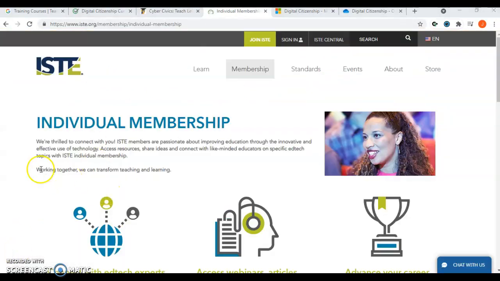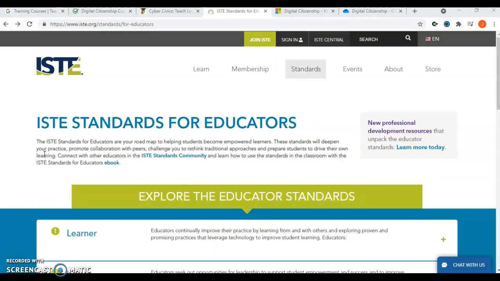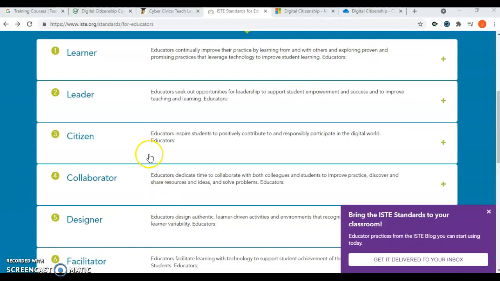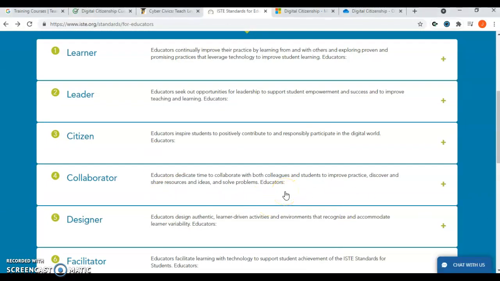Another tool for teachers that I think could be pretty helpful would be to get a membership such as to ISTE, which is the International Society for Technology in Education. This would be useful for two things. Number one, they have these educator standards that I think are really good if you're trying to frame how, as a teacher, you should approach education with students.